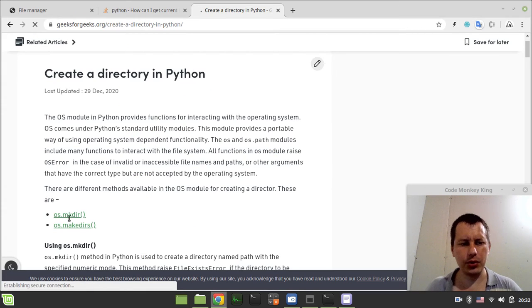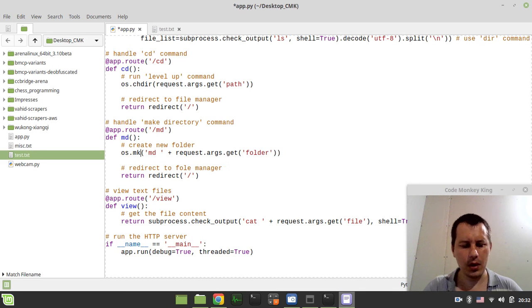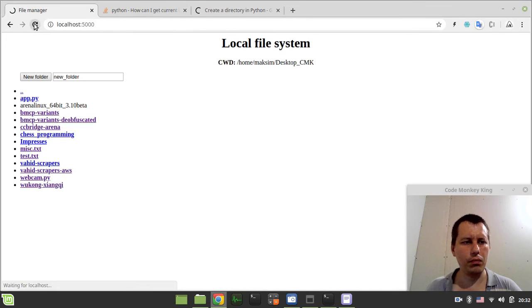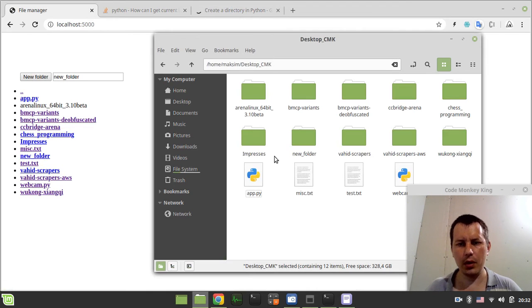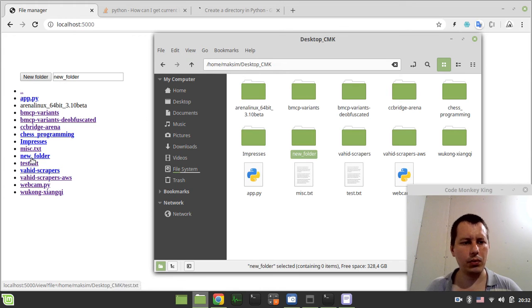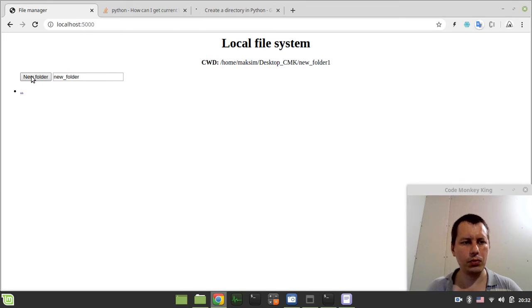Okay guys, so yeah, I should use mkdir. So yeah, it just doesn't work like this. I didn't know this, so let's just say mkdir and this name, and now I really hope that it should be working. So new folder, and we have this new folder here being created on our operating system. So we can also go there, go back, we can use another new folder. Now we have new folder 1, go there as well.